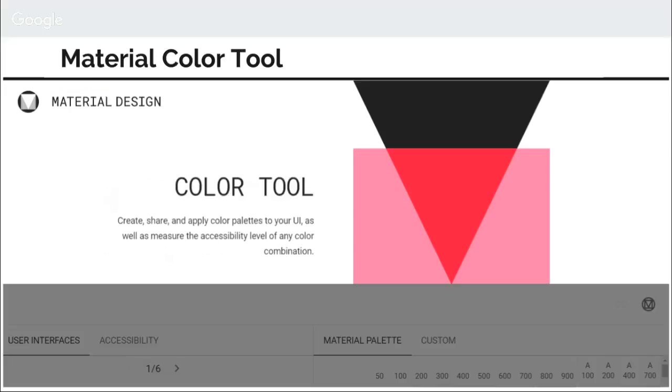You can find this tool in the material design website, and it allows you to pick colors for your activity, and it will let you know how the colors work with the text, and it will even show you a preview of the colors when using an application, like the primary color or a darker color or accent and stuff like that.